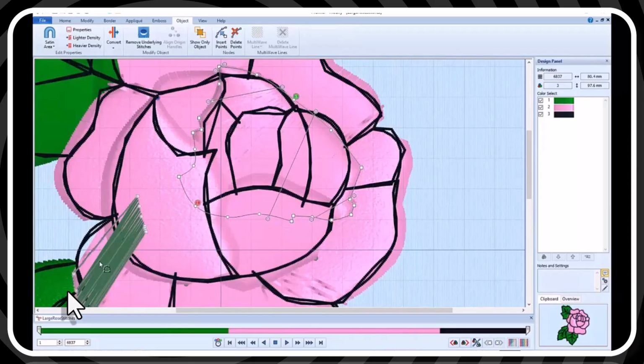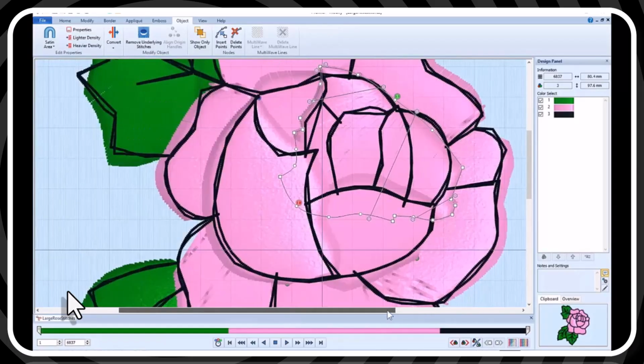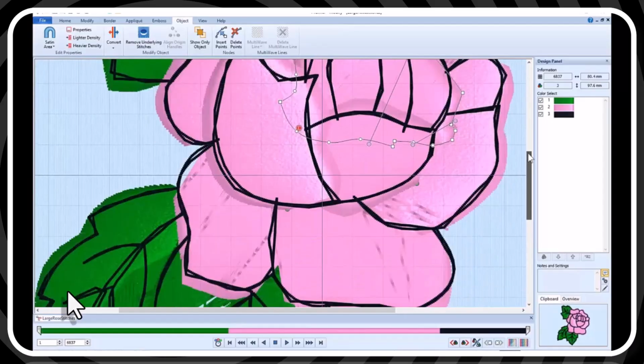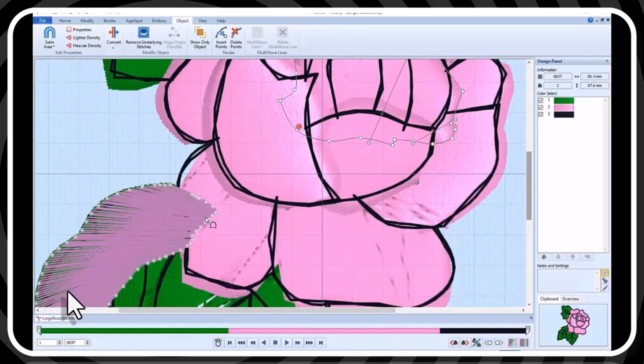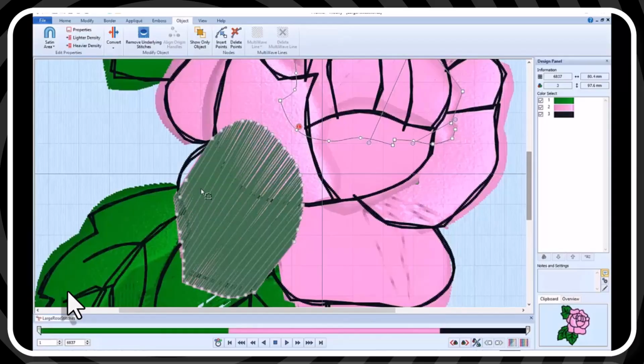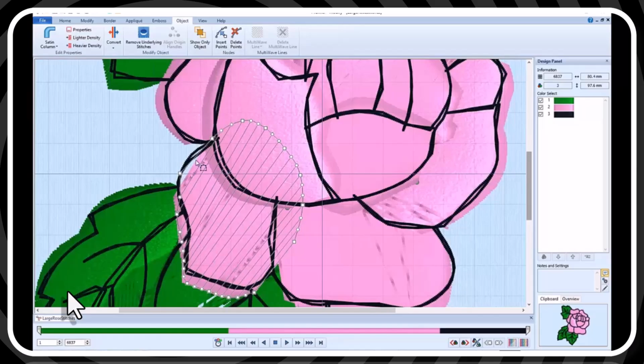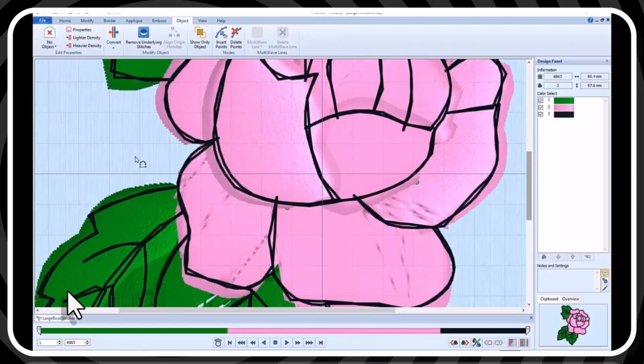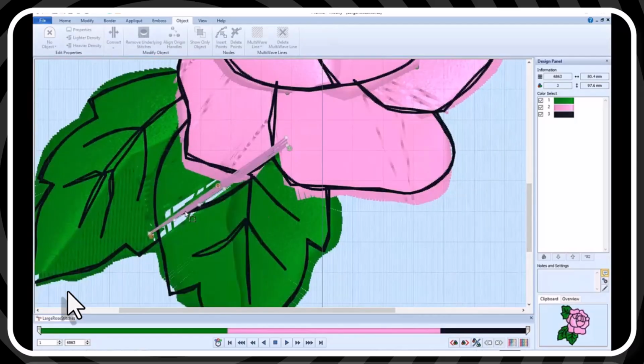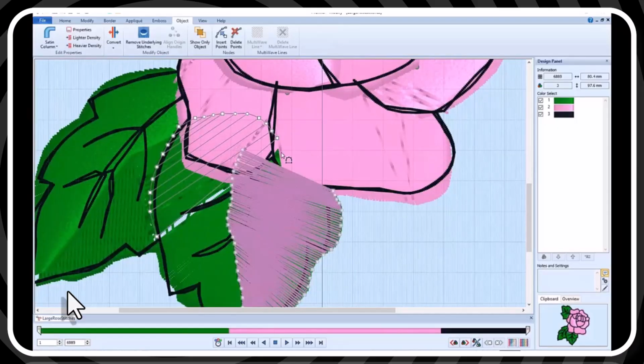What about this object down here? I mean, this is why you have to become a master of all of these modules. I can click on this object here, and then I can simply click here and move these over so that it covers that area. Okay. You could possibly open up the area where the holes are in the leaf by moving the dumbbells. You might be able to fill it in or give it a better fill.